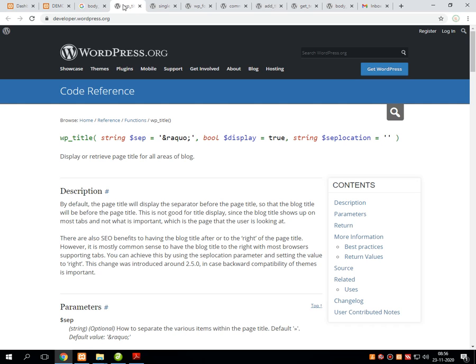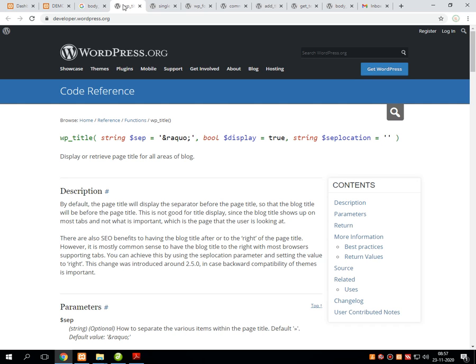By default, the page title will display the separator before the page title, so the blog title will be before the page title. This is not good for the title to get displayed onto the screen, since the blog title shows up on the browser tab and not what is important, which is the page that the user is looking at. There are also SEO benefits to having the blog title after, or to the right of, the page title.